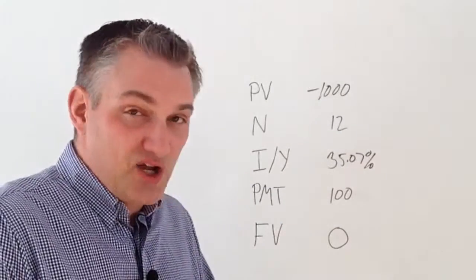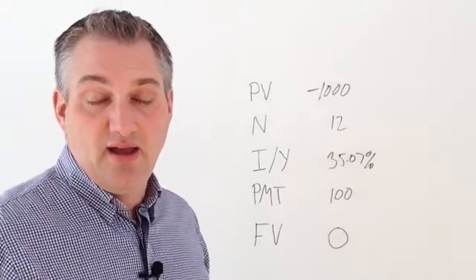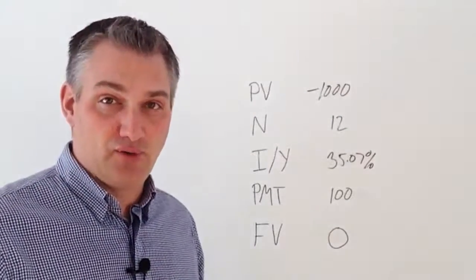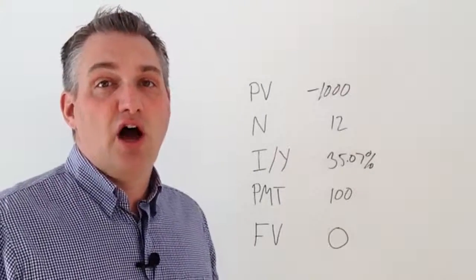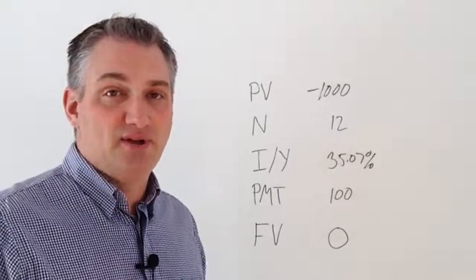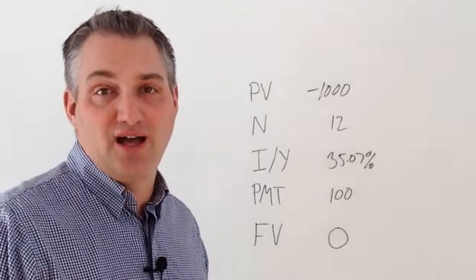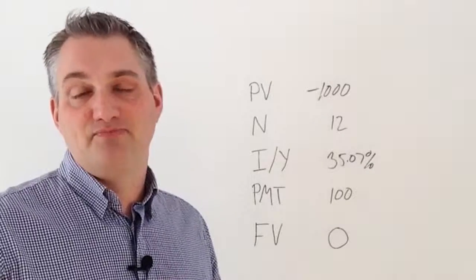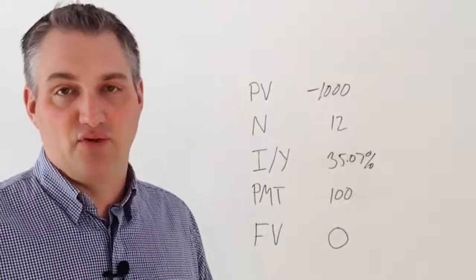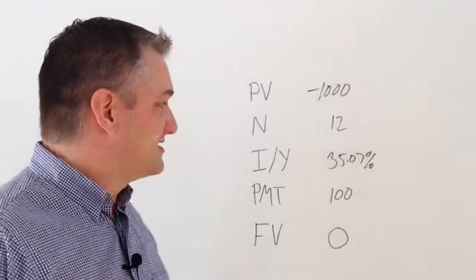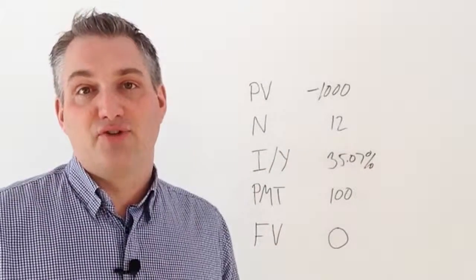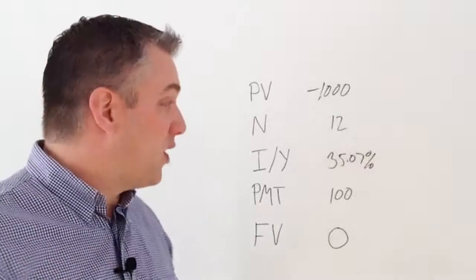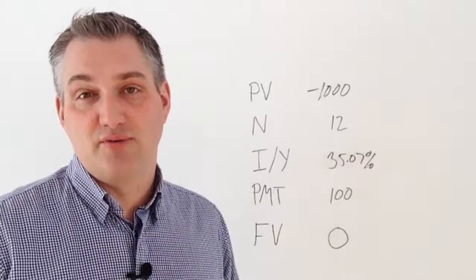And the reason that Tom did it is he actually uses this kind of deal when he's purchasing what they call partials. So people who have a note that runs for 15 years, he'll say, look, if your payment is $100 a month on that note, I'll give you $1,000 if you'll assign the next 12 payments to me, sort of creating an advance against the cash flow of that note. And every time he does it, no matter what the numbers are, if your payment is 10% of the amount borrowed and you collect payments for 12 months, you will always end up with 35% rate of return.